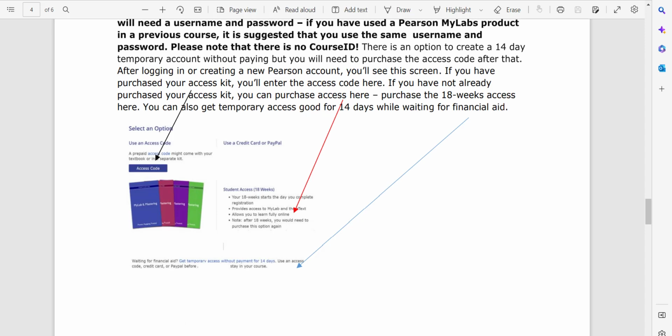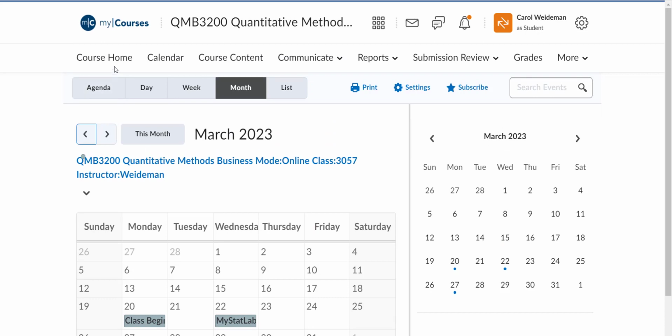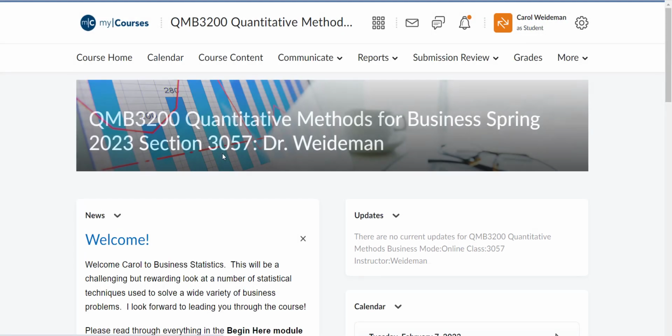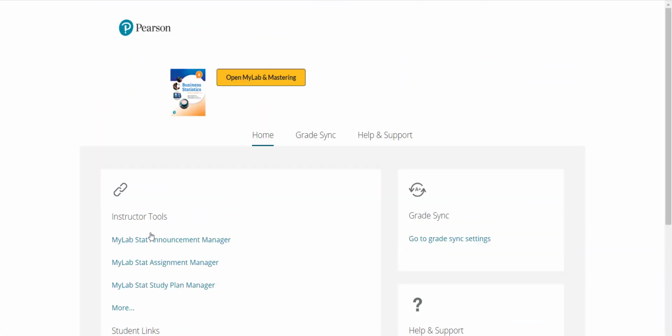It's real important to get that early in the course. And the way you're going to register, let me go back to our course for a second. You're going to go out onto the course homepage, and on the left-hand side, all the way down, we have what's called the Pearson widget. And you're going to click on that widget and it'll start the registration process.